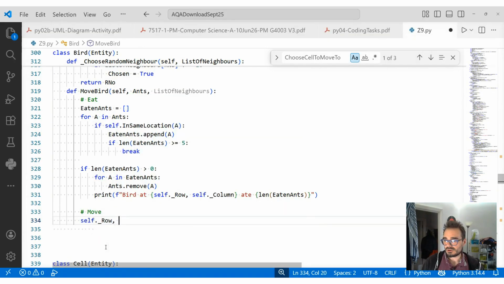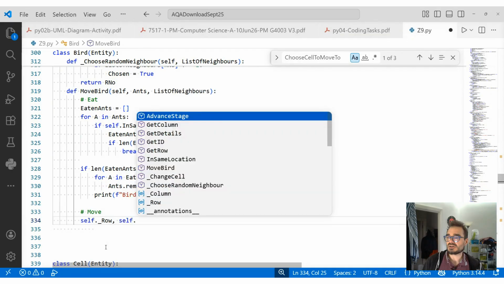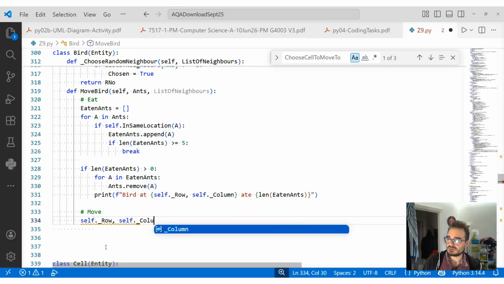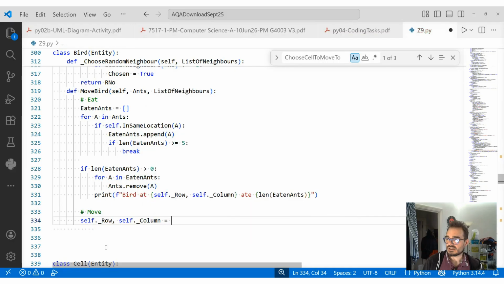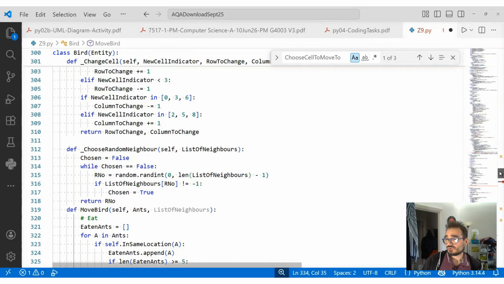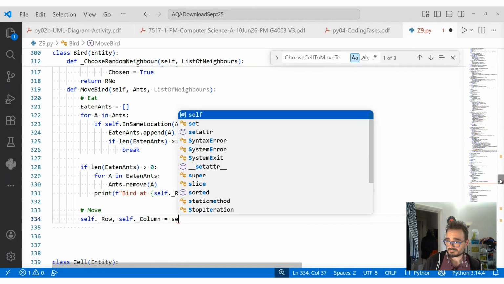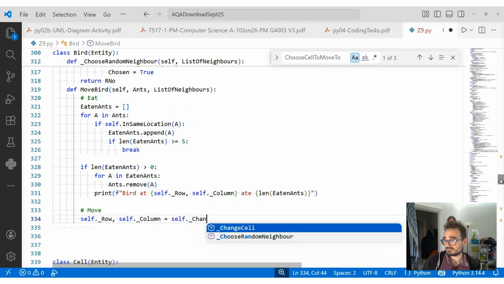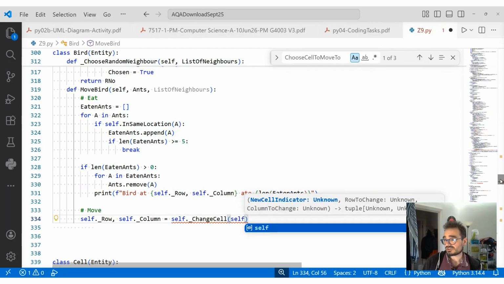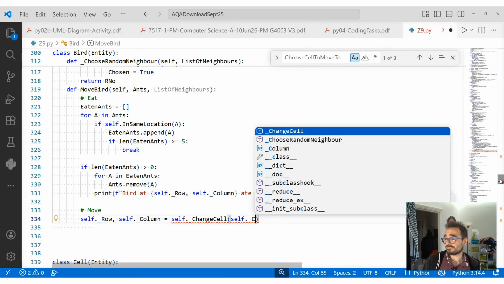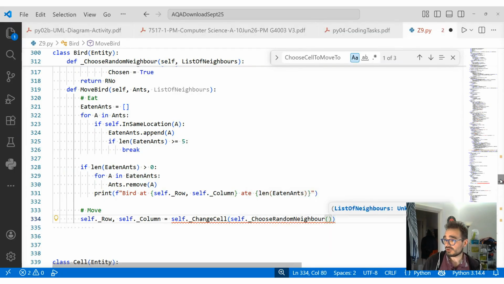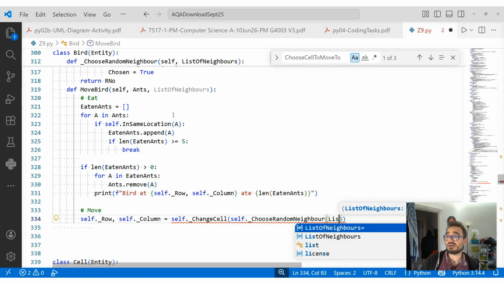self._row, self._column, I'm doing both at the same time, becomes equal to, and it's that one right before, self._change_cell. And my first new cell indicator is going to be the return value of choose random neighbor called with the list of neighbors that I have and an argument that I hadn't used yet.